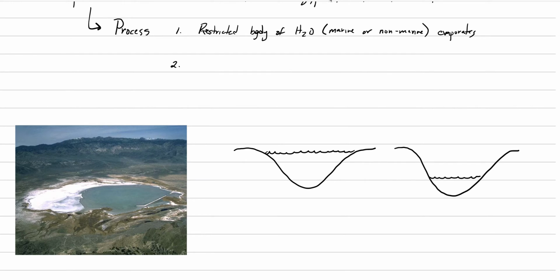And so we get the deposition of a mineral phase at the base. And it's going to end up making a sedimentary rock layer. A chemical sedimentary rock would be the type of classification. Okay, so that's kind of the process that we're going through here. So number two is dissolved ions become enriched and may supersaturate.